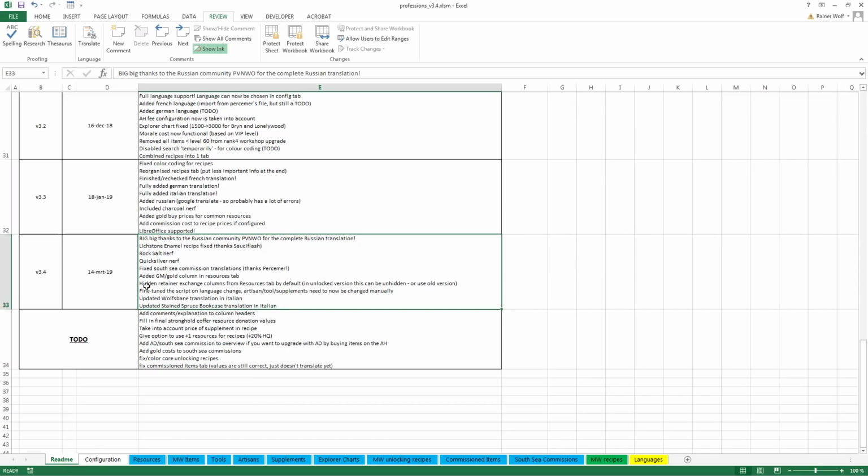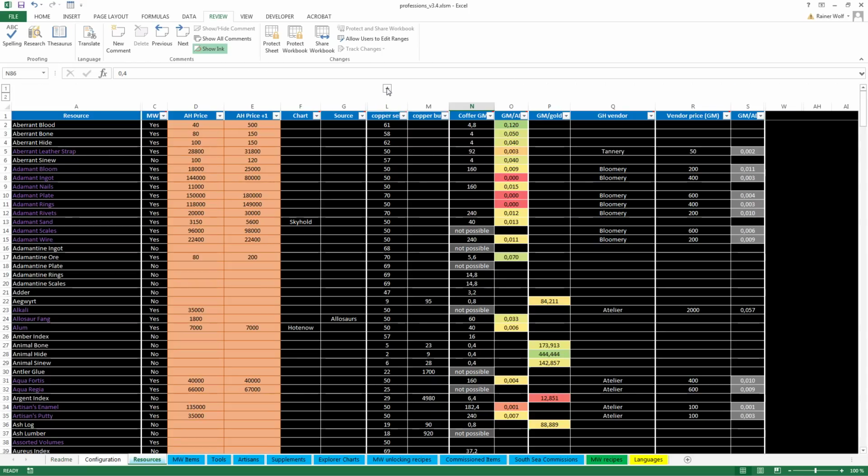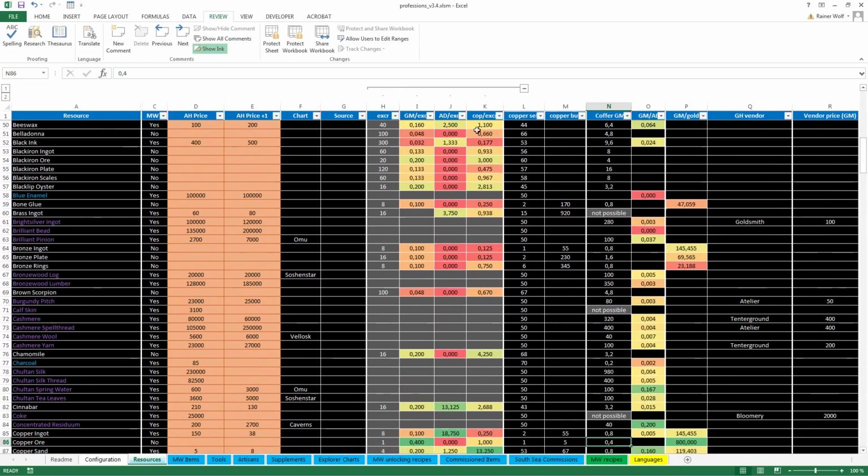Next up, retainer exchange columns. I have to think what I did here. The retainer exchange columns from the resource stuff. Oh yeah, in the resources tab we had these columns as well. They were nice when mod 15 launched because a lot of people still had credits to exchange stuff.